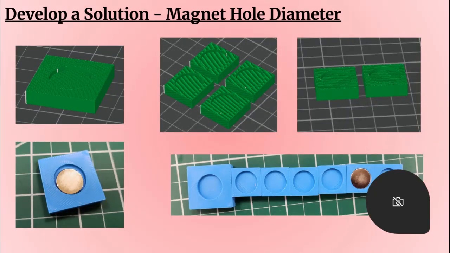So the only thing stopping me from having a functional glasses case was the diameter of the magnet hole in the back of the case piece. What I did in order to get the correct diameter required for my case was to 3D print a bunch of small holes on little blocks with varying tolerances in the diameter to test out the best tolerance. After a couple of tests, I eventually found the perfect diameter for my case, the diameter being 0.6 inches, which you can see in the second to last block in the image on the bottom right.